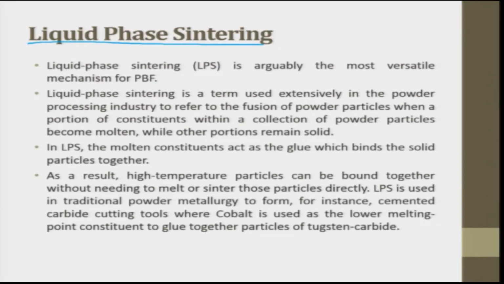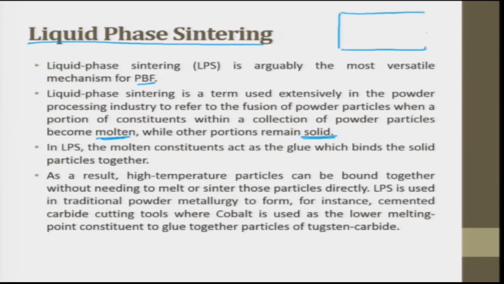The liquid phase sintering is arguably the most versatile mechanism in powder bed forming. Liquid phase sintering is a term used extensively in the powder processing industry to refer to the fusion of powder particles when a portion of the constituents within a collection of powder particles becomes molten, while the other portion remains solid. Again, I would give you a simple example.